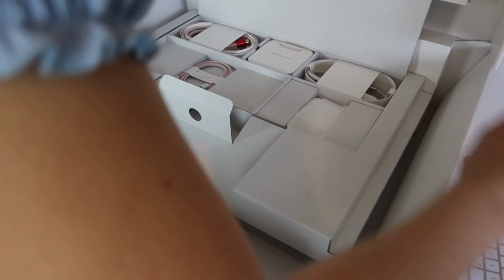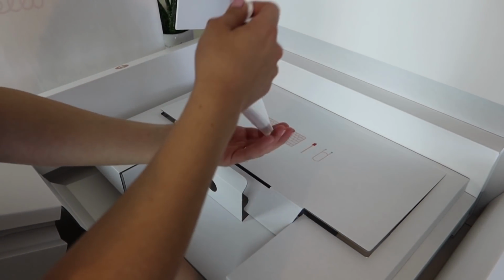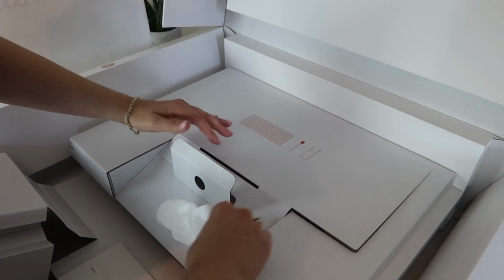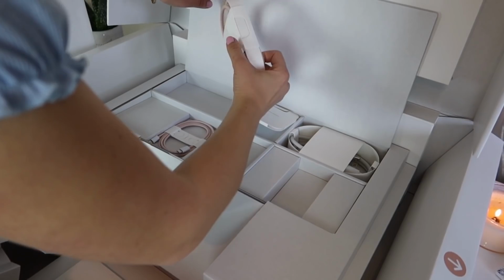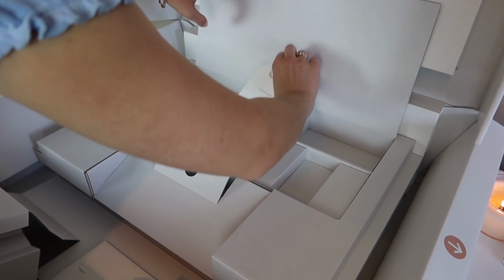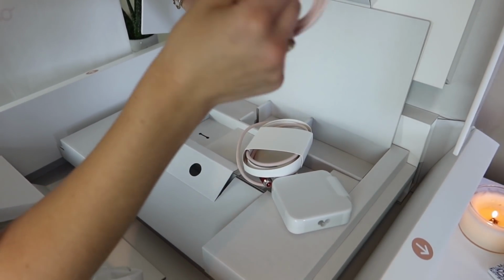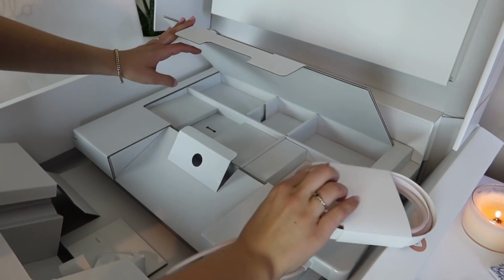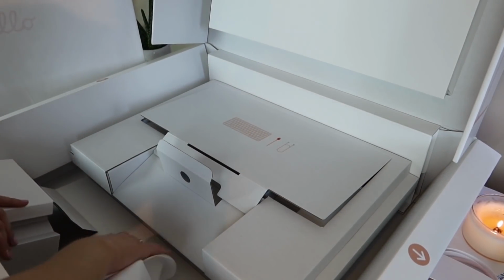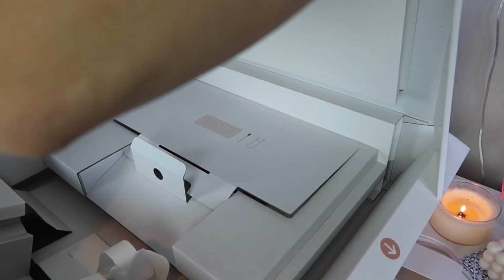So cute. What? Whoa, the cords are even pink. So cute. What else is in here? I think that's it. Alrighty. Let's take this bad boy down.